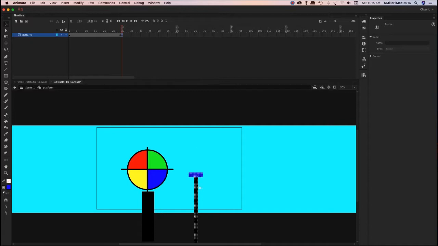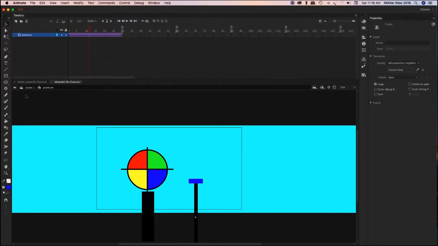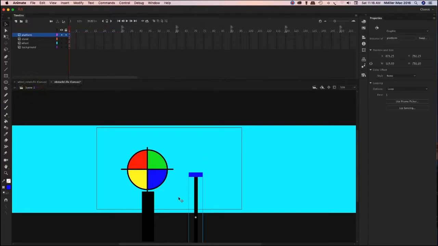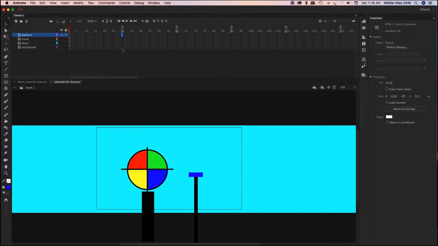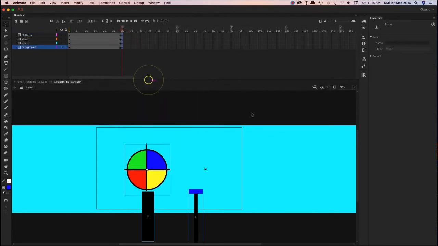So it's up to you to decide whether you want to move it up or down, and I think I'm going to move mine down. So within that distance and that number of frames, it's going to move down. And then right now I'm going to create a classic tween between those right there. So now when I go to my scene, okay, two of those things are animated now, and now I'm going to go to 30, hold my shift key, and left click just to highlight it blue. Hold my shift key and left click again. All of the frames are selected. Right click, insert keyframe, right?